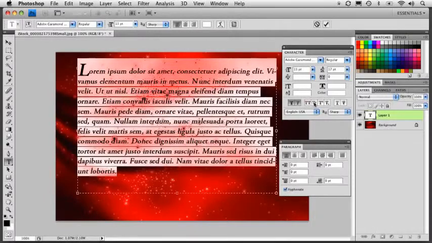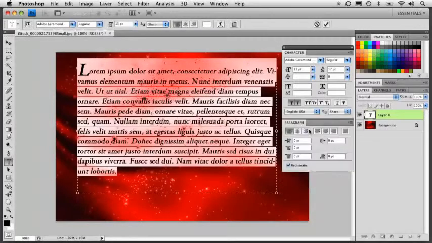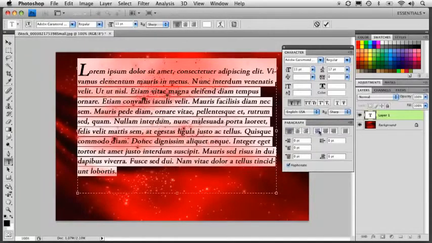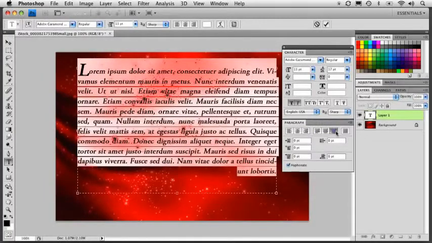You got various caps settings and other underlining and line through options here. And down here you've got your paragraph options where you can set the justification, whether you want it to be center text, right justified, left justified, all these various types of settings. Simply clicking on them will modify the text accordingly. And you also have your indent features down here.